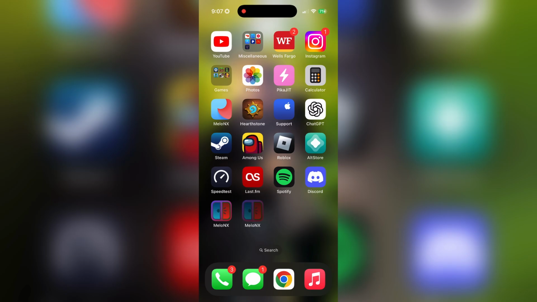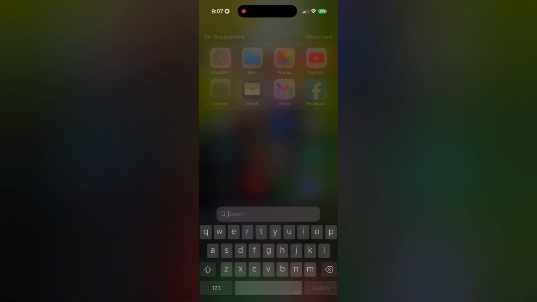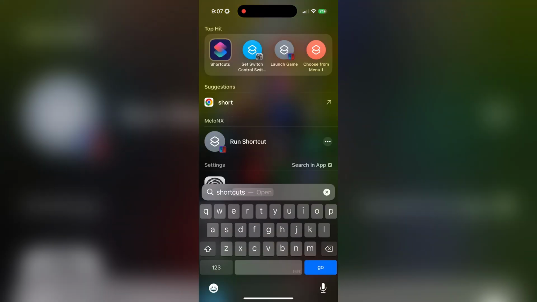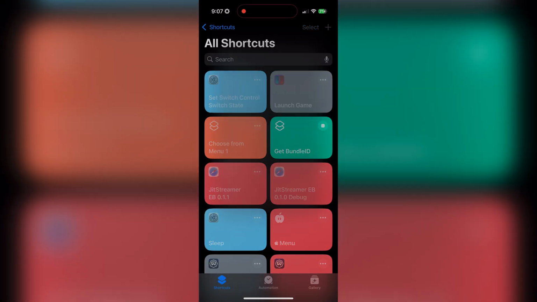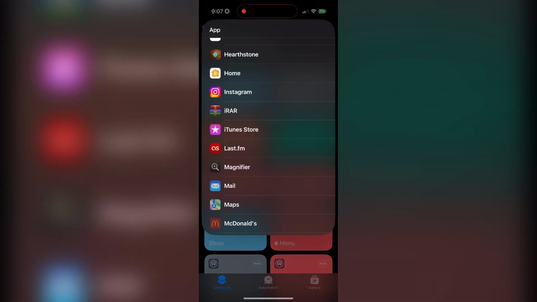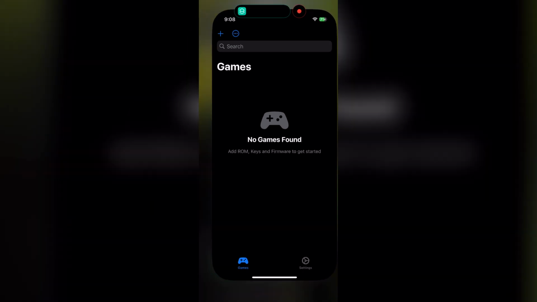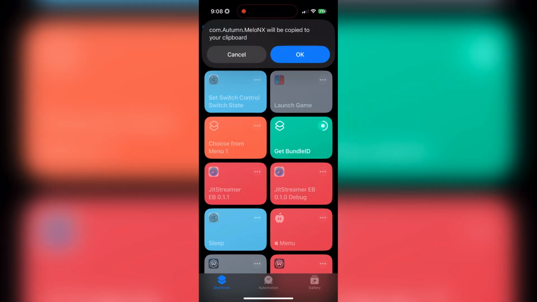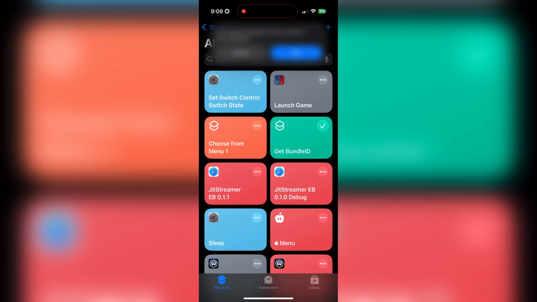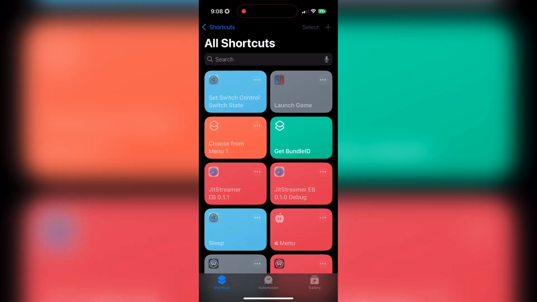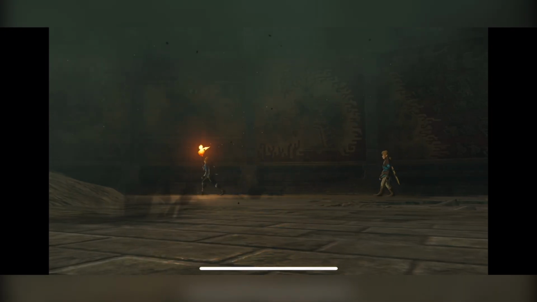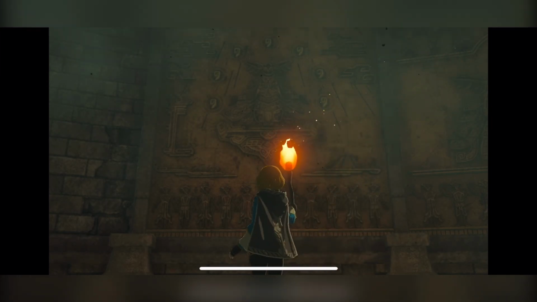As you can see, two different MeloNXs, and then just to show that the identifier has been changed, I'm going to do get bundle ID. Now it should be com.stasi and then a ton of random characters, but instead it will show as com.autumn.melonx. And now you're completely done with installing MeloNX.